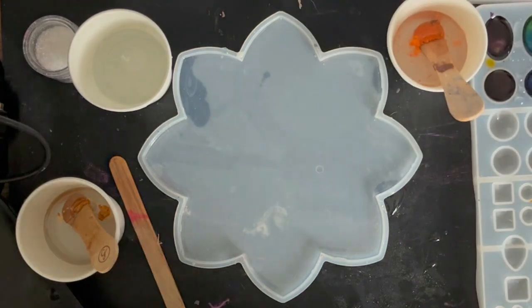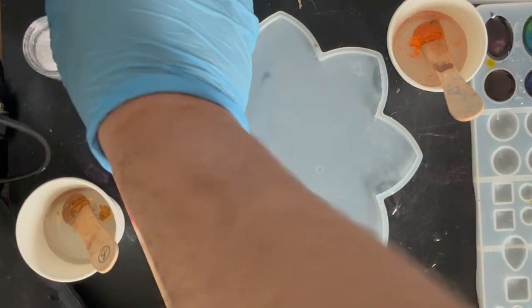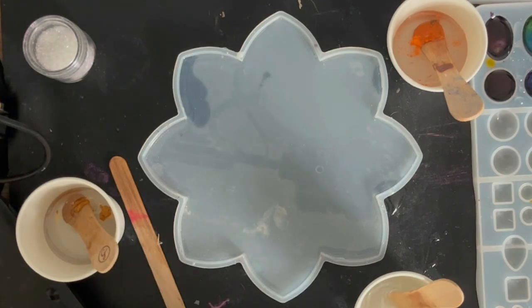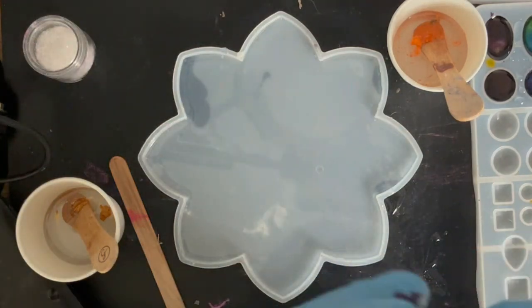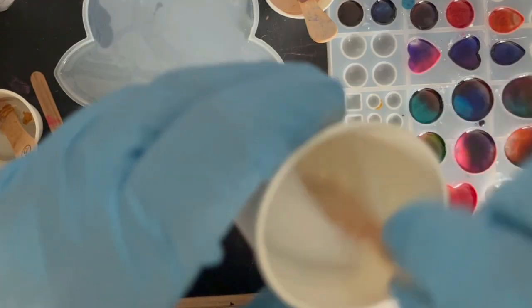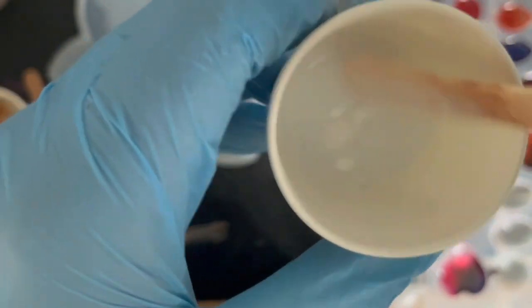So that is my micas in, hopefully, and I'm just going to mix up my white first, make sure that's the right consistency that I want it at. And what I have been doing as well is adding 2 or 3 drops of the white sinker to it, just because I saw somebody say that it makes the bloom spread a little bit better. Honestly, I don't know if it does, but I've always got white sinker by the side of me, so it doesn't hurt to add a few drops. Again, make sure you mix it thoroughly. And what you're looking for is almost opaque, but not quite. If you look there, I can still see the stick in the back, so hopefully that'll be about right.